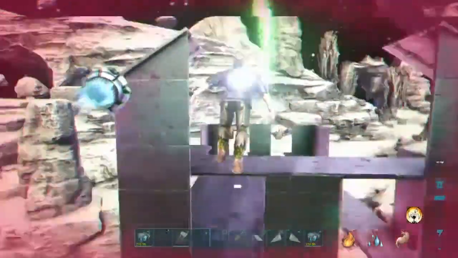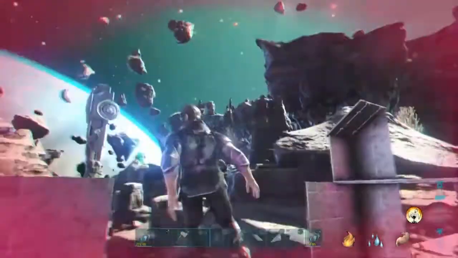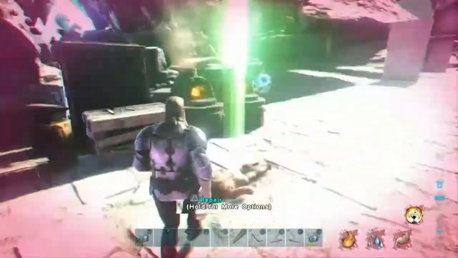Hopefully it looks nicer from down the bottom. We might do some sort of balcony thing as well at some point. For now, I think this is going to be the plan. Right, I'm going to form up some more ceilings. And we'll be back.